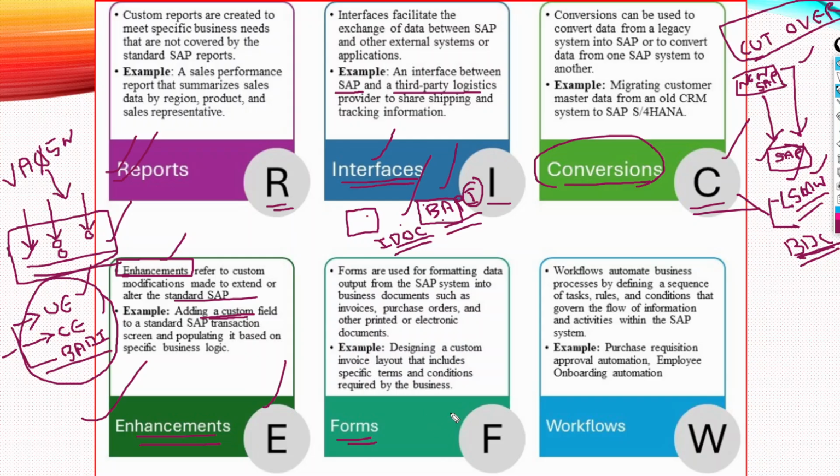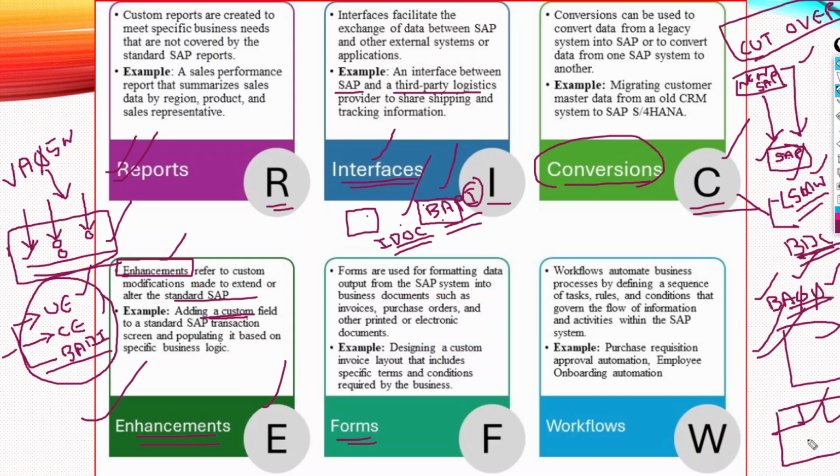Forms. What are forms? Whenever I create a sales order, I have an order confirmation, BA00, which is a form. This is a form which I am going to send to my customer with certain information, the order confirmation details. I can send it either by mail or by fax or whatever it may be. This is a standard layout. A form is nothing but a layout. Now the customer wants to have his own layout. Then you have to get in touch with your ABAPer and design the layout as per the customer requirement.